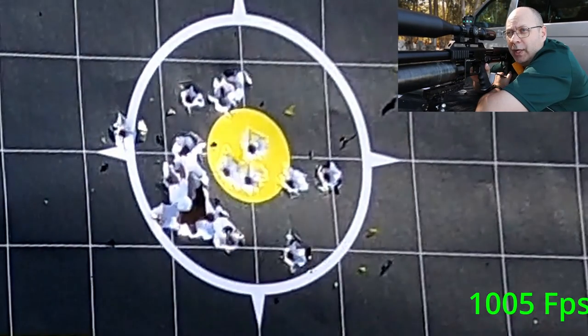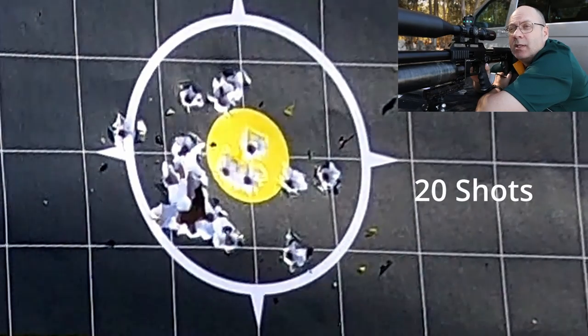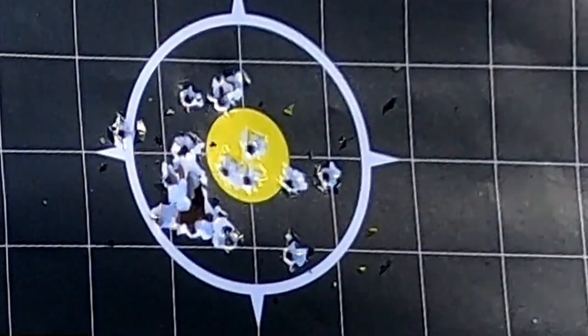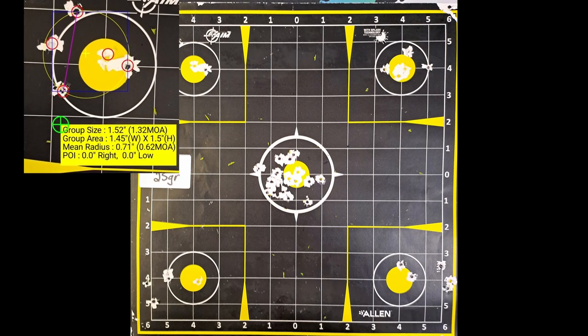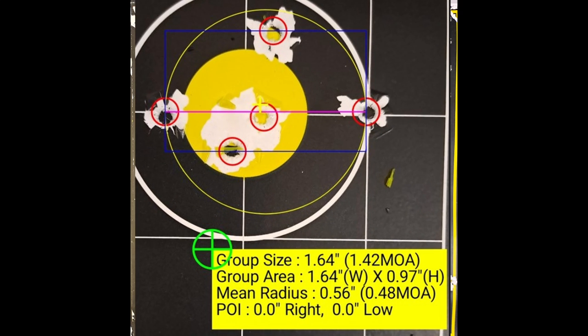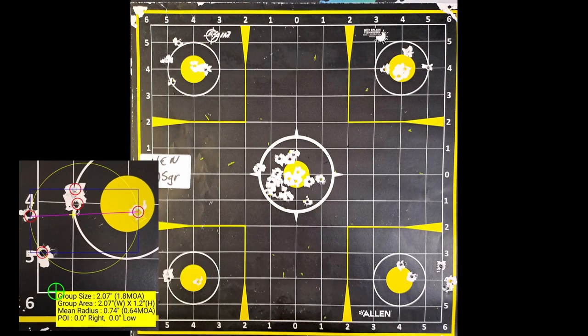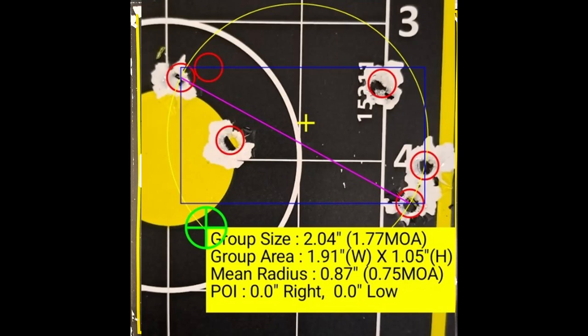Wow! 20 shots later, I don't think I can improve much on that, not with these wind conditions. Let's go measure up, give you guys the results. The individual groupings didn't look that great. If we go to target number 1, we've got a 1.5 inch grouping there, or 1.3 MOA, which is not great. The second grouping, slightly worse, at 1.42 MOA. The third grouping, much of the sameness, this time at a 2-inch grouping, and you can see the effect of the wind. The same with the fourth grouping.